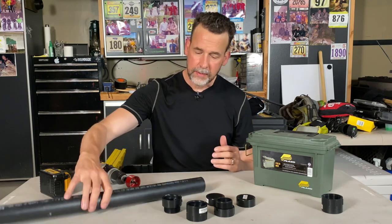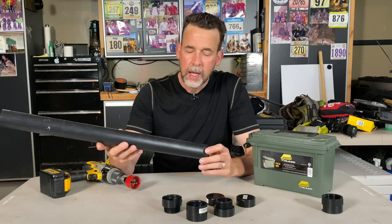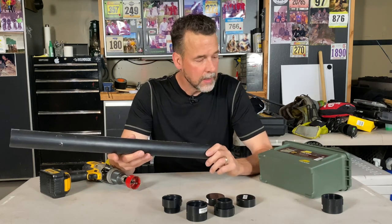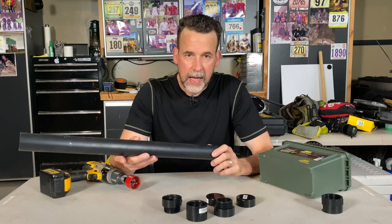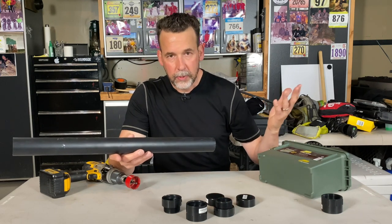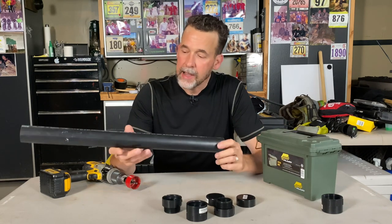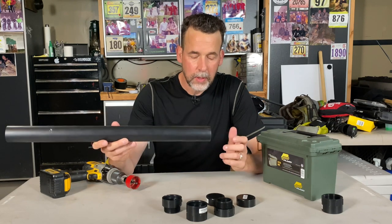And this is it, ABS pipe, 1.5 inches is what we're going to use for the rod tubes. I'm going to be making a dual rod holder, and you can be as creative as you want. I simply purchased this because I really just want two rods on my roof rack. You could buy a bigger ammunition case and do four or whatever you want, but I'm just going to be doing two in this video. The ABS pipe that I'm using is 1.5 inches, and I got 10 foot lengths of it. This is just a small section to show you what I'm going to be doing.